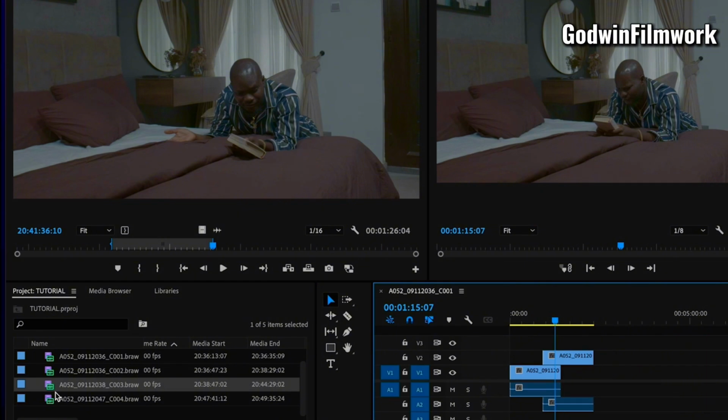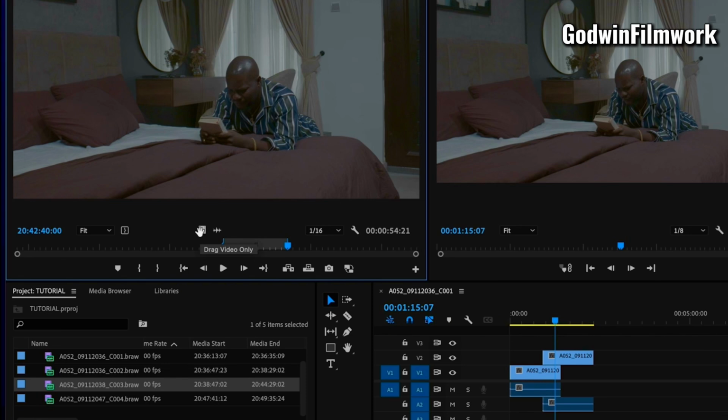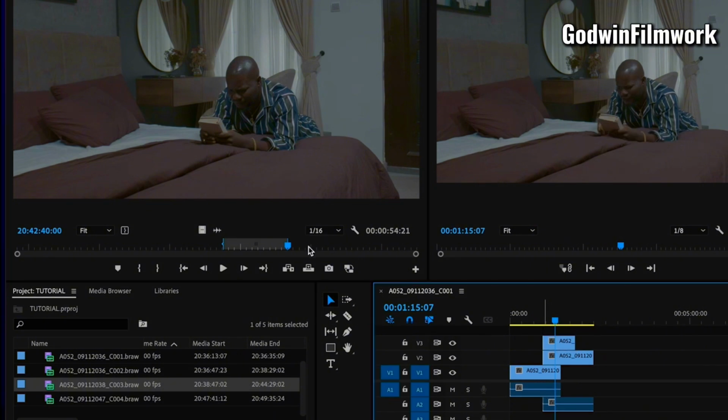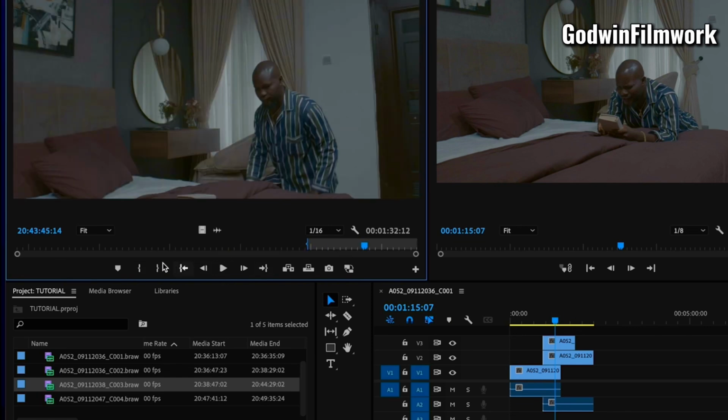Now let me give you an instance. Let's mark this place in again, another place here to here. Then let's stack it up. Let's bring it up here. Let's mark another place again, here to here.